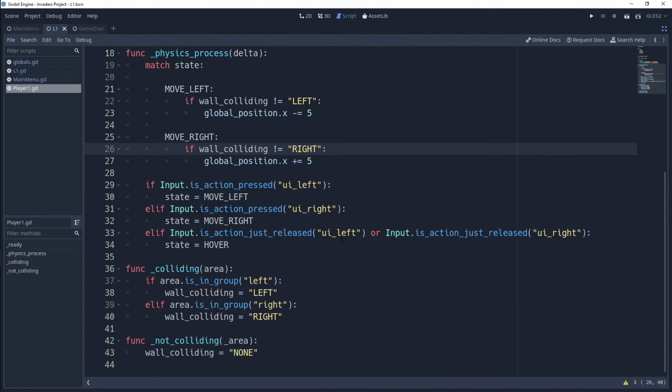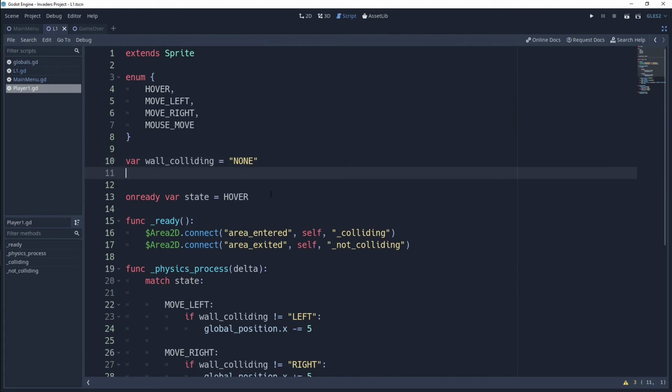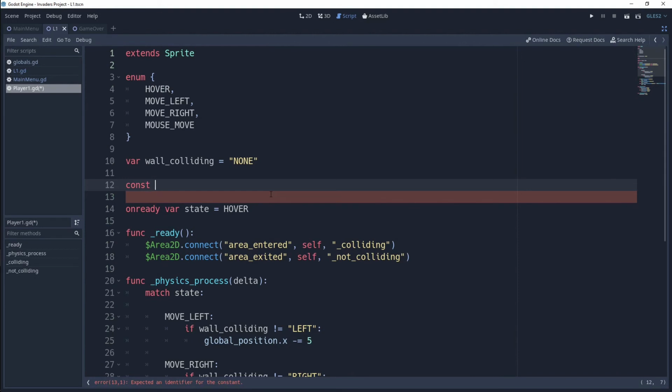And now that we have that set up, we can change the speed of this to a constant variable. So const SPEED equals 50.